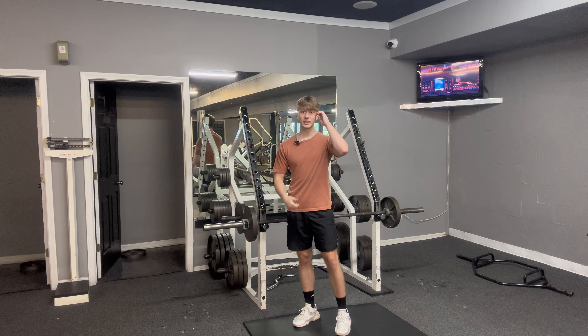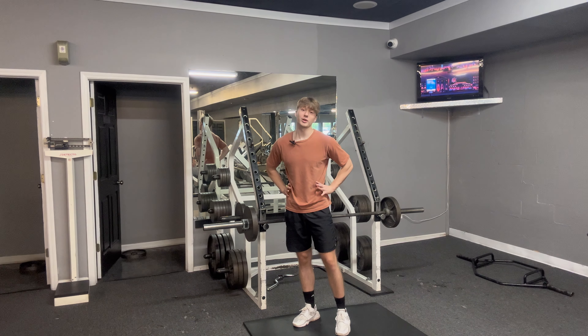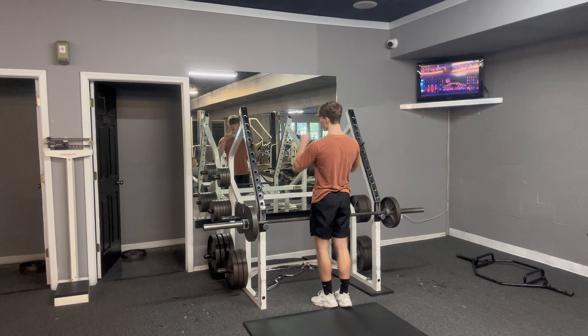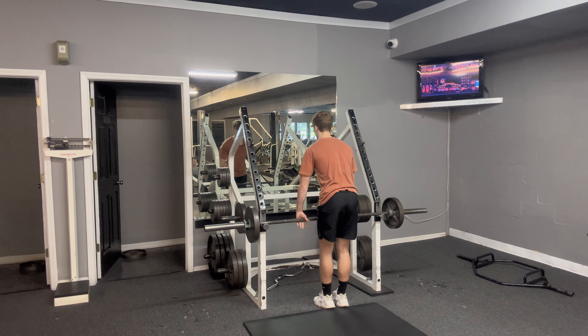Alright, 25 pound plate here — nothing too heavy. We're just gonna try to go for six plus reps, that's gonna be the goal. Like I was saying in the car, those overhead presses are very weak, but hopefully we get it stronger over time. We're gonna clean it up and see how many reps we can get — hopefully at least five or six.